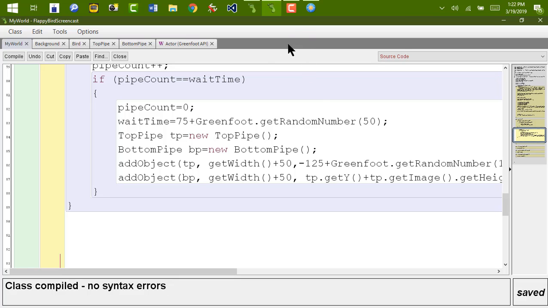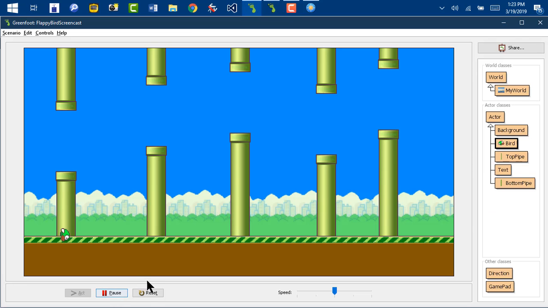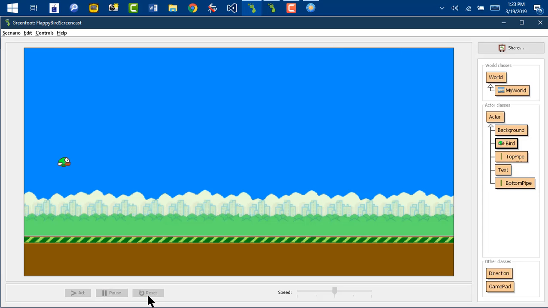I think I had an issue with my curly braces not being in the correct place, so I fixed that. And now I'm going to run it and show you what it looks like.